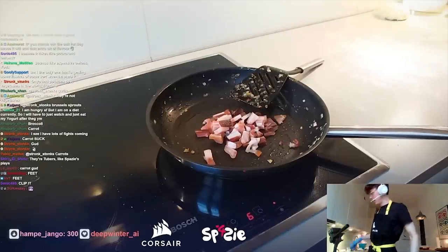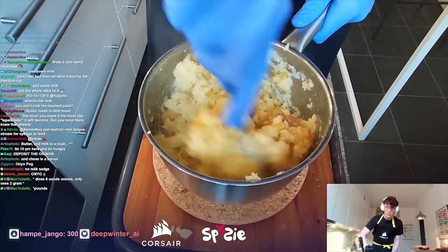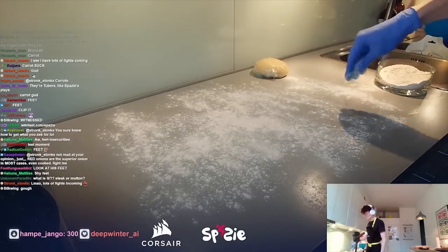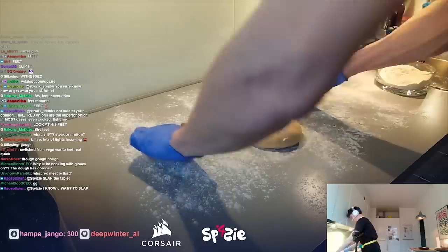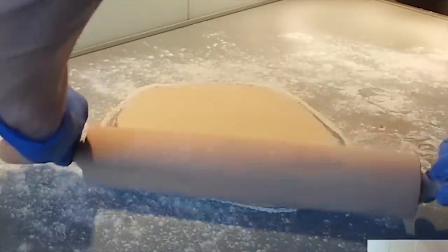And then I'm gonna get my pancetta in the pan. Okay, we got the pancetta all up in there. It's looking a bit like it looked in the videos that I saw. This is good. Get some flour on there. Oh, it looks so good. Roll it out. Oh, that texture on that dough though, I'm impressed. The 10-minute kneading, chat, it did the trick.